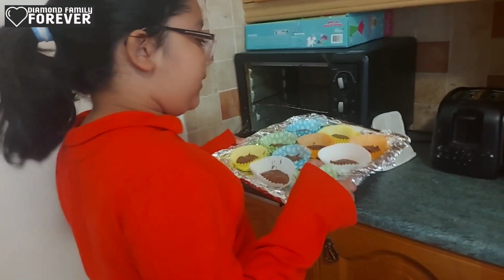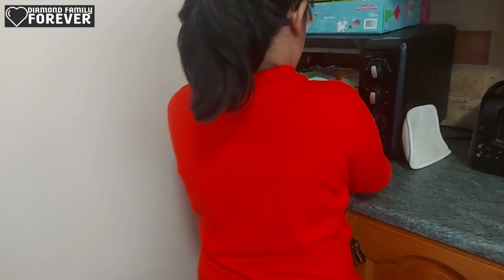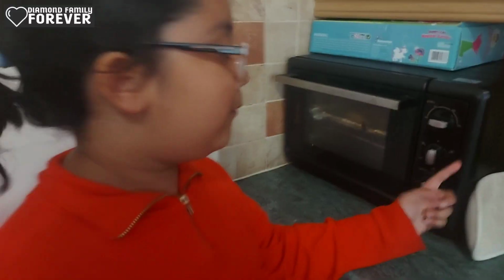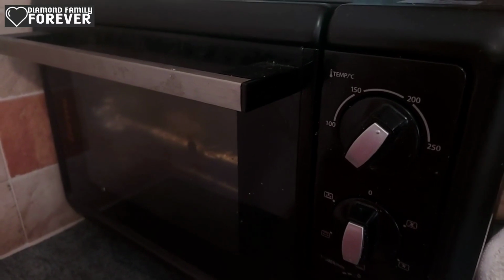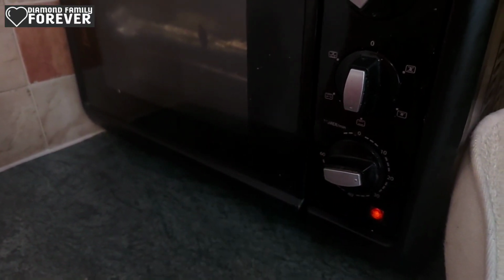Okay, so I'm gonna put this in the tray. The top tray, of course. Gently, we're going to put the temp to 200, then the minutes, 200. Give me 20 minutes. Let's go and wait.